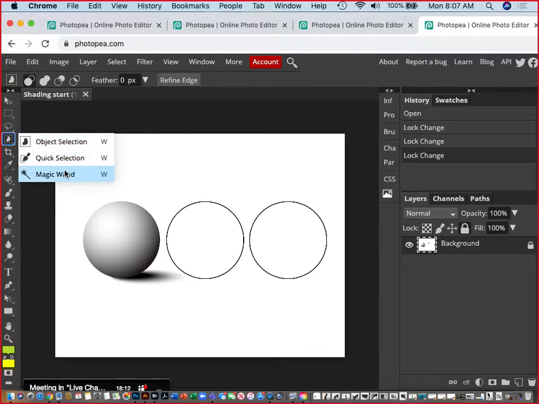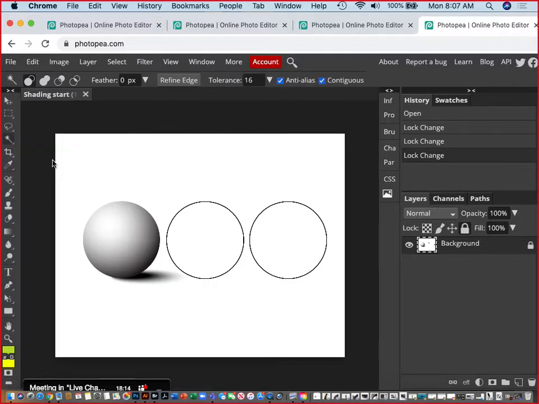We want to switch to the Magic Wand, okay? Again, it's the 4th one down. If you can't find it, you can press W, and then when you get that Object Selection tool, you can click and hold, and you should be able to find the Magic Wand. The Magic Wand only really works if you believe in the magic. If you don't believe in the magic, your Magic Wand will not work. So everybody right now should say, yes, Mr. B, I believe in the magic. Let's go. Yes, Mr. B, I believe in the magic.